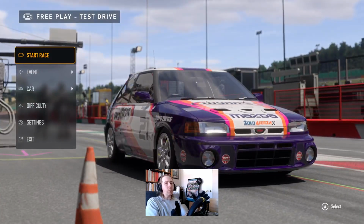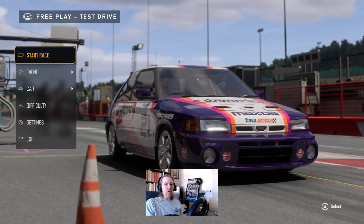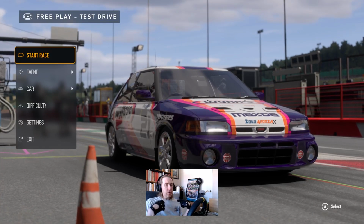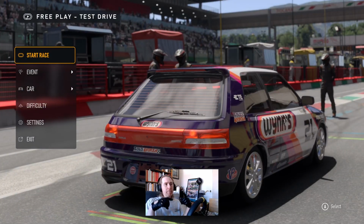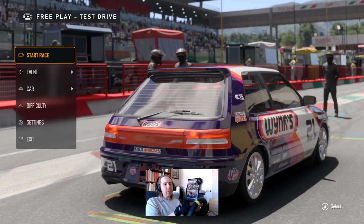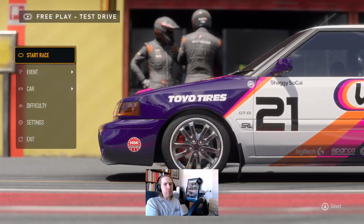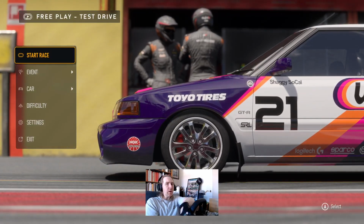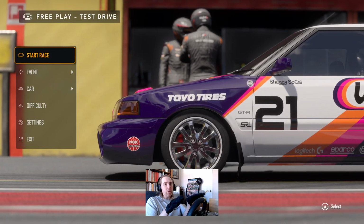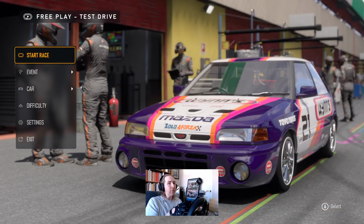So hopefully, with this demonstration, we purposely put the car in a state where I'm totally overcooking the fronts. I've turned the engine sound down so that the tire noise is a little more present. I'm going to try and shut up when I do this. But what I want you to pay attention to is how much I crank the wheel. Watch how far this goes. I'm going to try and keep my hands at 9 and 3. Watch how far I'm cranking the wheel over. Pay attention to the tires heating up. Visually from the hood view, you're going to start to see the hood shake. Listen to what the tires are doing.